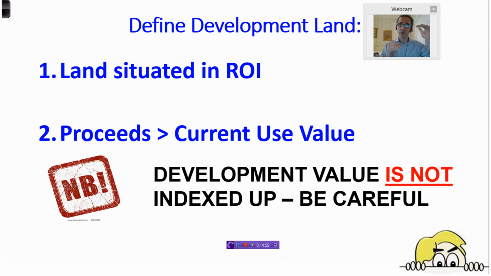Okay, so what we're looking to do is say, well, okay, this is unusual. Can I remember that there's a restriction in some way on this three-liner? So what is the restriction? Well, the restriction really is that your costs are going to be kept down because you cannot index up the development value element.